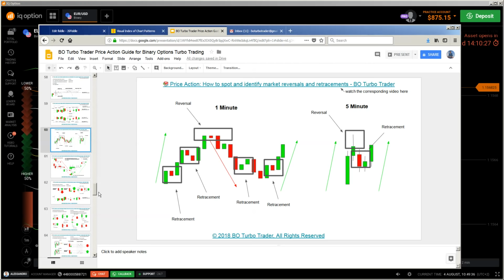If I'm talking about a fake breakout, you have to have the video about fake breakouts in mind. When I'm talking about momentum, you should have the video about momentum in mind. When I'm talking about the market condition, you should have the images about the market condition. And so on. When I'm talking about rejection, you should have in mind the video and this page of the ebook about rejection. And when I'm talking about a continuation pattern, you should understand the concepts which I have explained here.